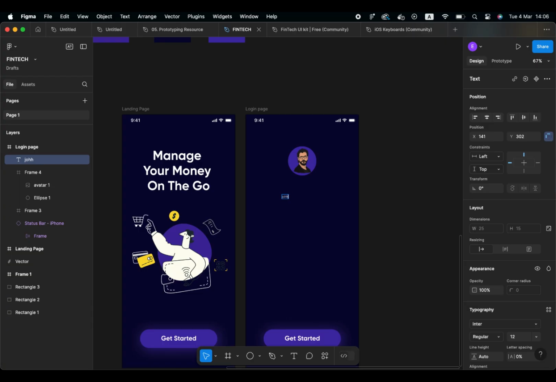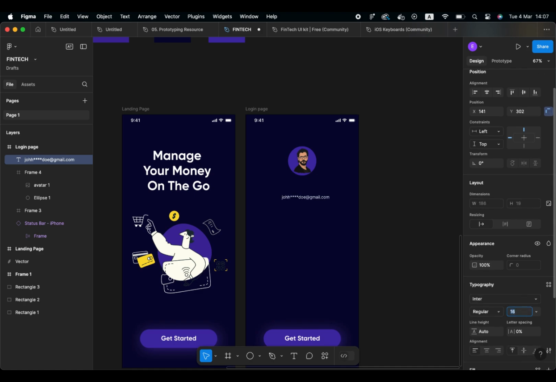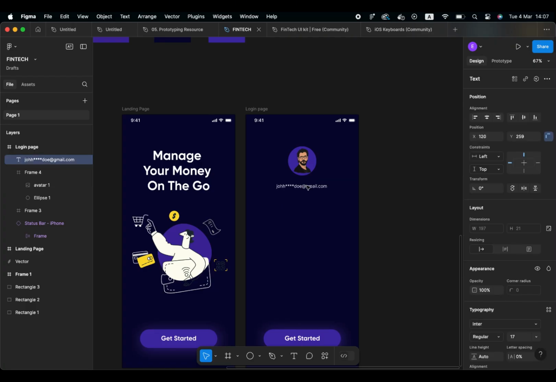So after that, I want to put the email beneath the profile picture icon. So of course I grab my text tool and I am just typing. You can use any font of your choice. For me, I just want to use Inter for now. Probably I might change it later on, but this is just the design process that you use to achieve your very easy login page. So I'm just trying to align the design so that it can be very well aligned.